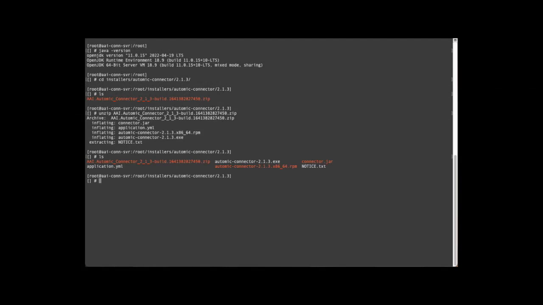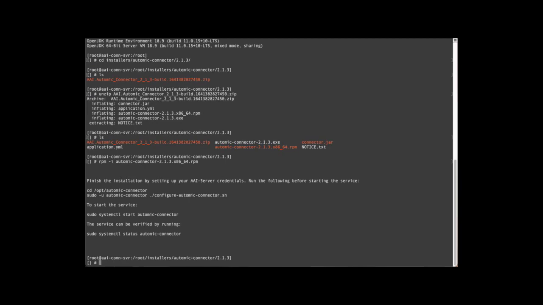During this class, the installation is being performed on a Linux machine, so I will install using the RPM. Following the RPM execution, a message is displayed. This provides the steps to complete the installation. In addition to installing the connector, the package will create a new Linux user, Automic Connector, and a new Linux group, Broadcom. Before proceeding with these instructions, create the log file and amend its ownership and permissions.